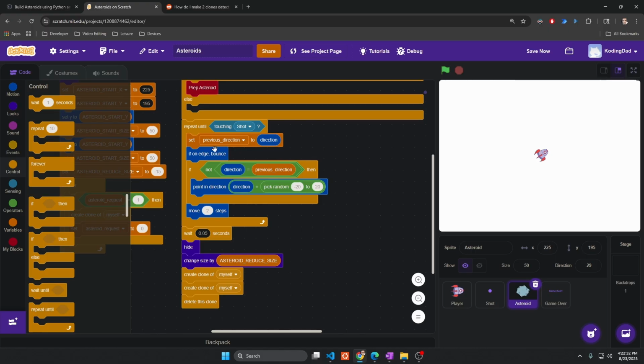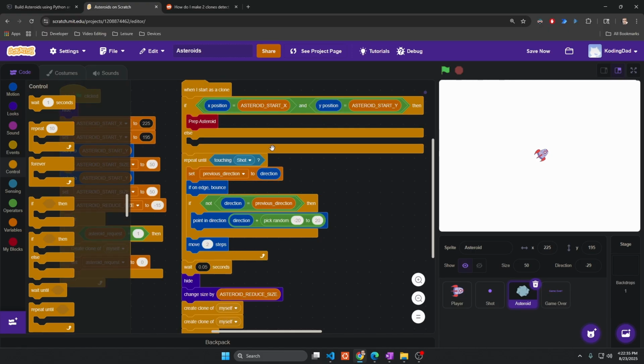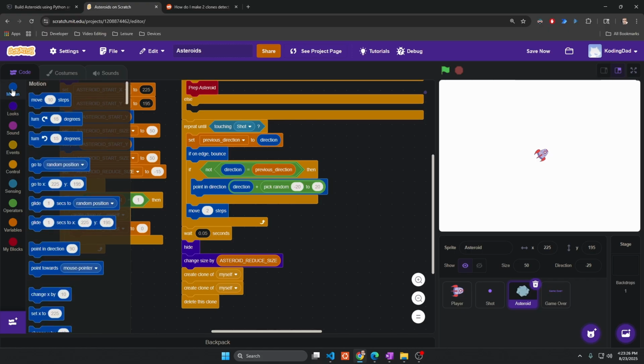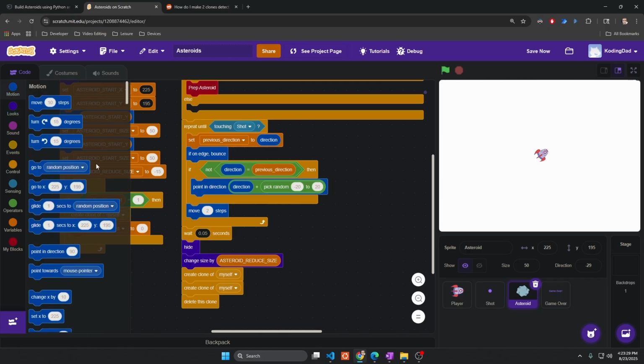set previous direction. Does it have a direction? I don't think it does because it won't be point in direction, previous direction. I think it just needs to somehow, it'd be nice if we could point it in its parent's direction, but for this part, I don't know if we'll be able to without setting some kind of variable beforehand. It'd have to be like a global variable. I could just have it go in a random direction. I think that's fair. And that would be not a big deal.